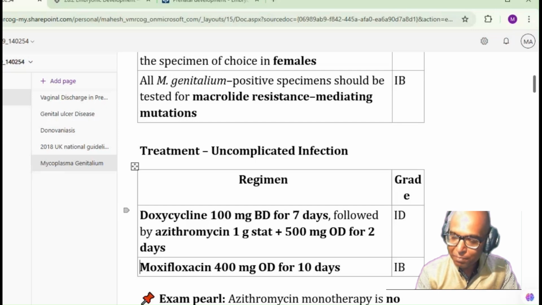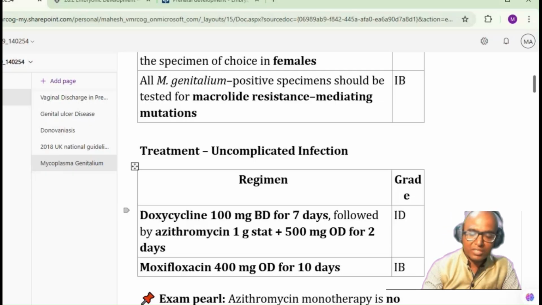Then there are certain pregnancy related issues. So you may have specific infection in pregnancy. So the drug of choice may be different. So there is no point in remembering only the first line drug. We have to know the first line drug for non-pregnant women, first line drug for the pregnant women. We should know if the patient is allergic to the first line, what drug should be used. If the patient is HIV positive, what is the drug of choice and what is the duration. That is how we need to know this particular topic.